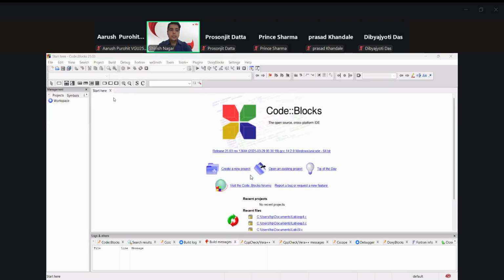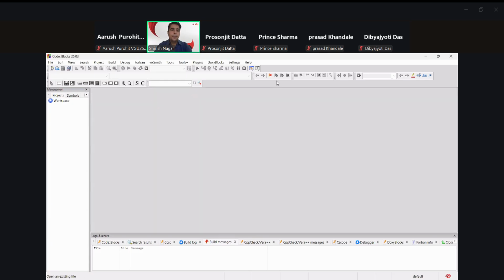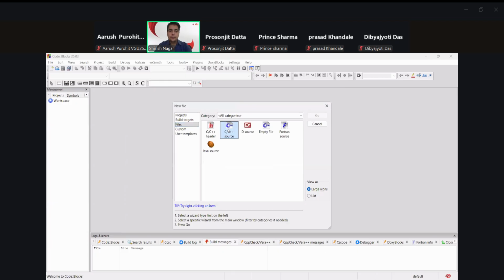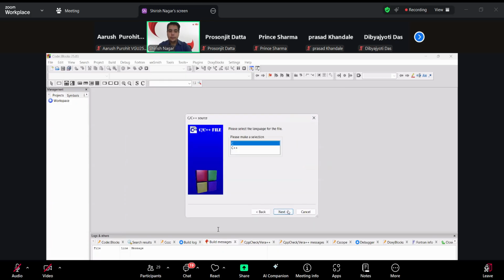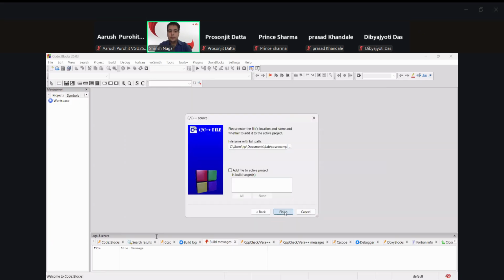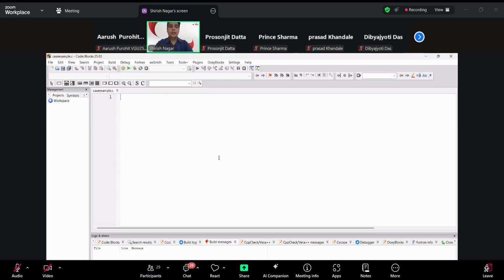Can you see the Code::Blocks screen? Now I will open a new file. I have created a new C file, case example.